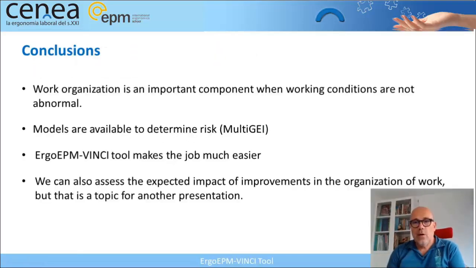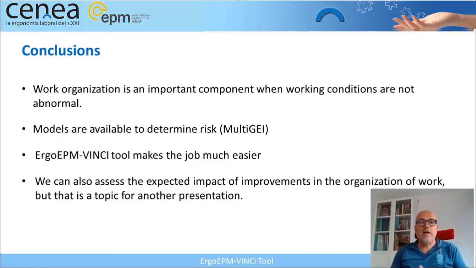As conclusions, we have seen that work organization is a very important component when working conditions are not abnormal. We already have mathematical models available to determine risk from variable exposures, whether weekly, monthly or yearly. Specifically, the multi-task model. I have presented a very simple tool, Ergo Hippie in VINCI, which allows us to apply this model in a very simple way, especially when we have the tasks pre-evaluated.